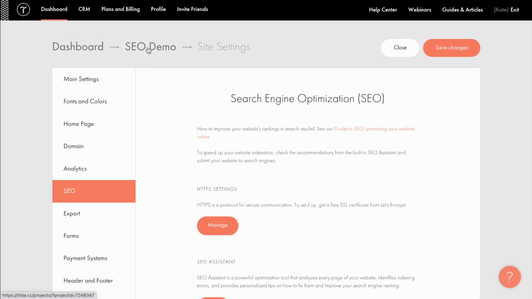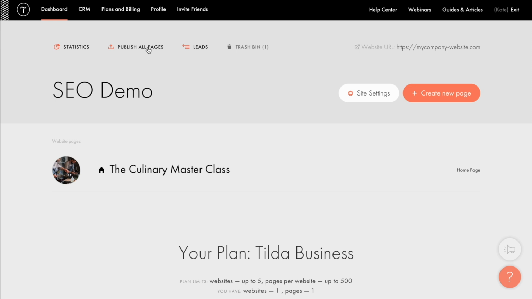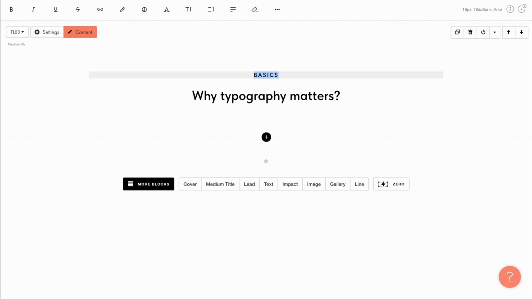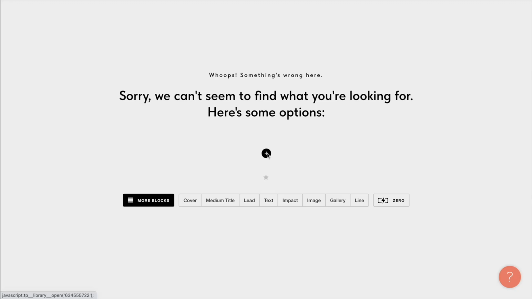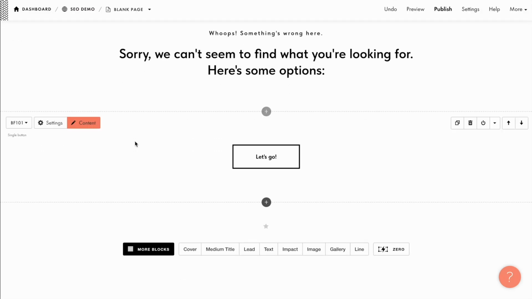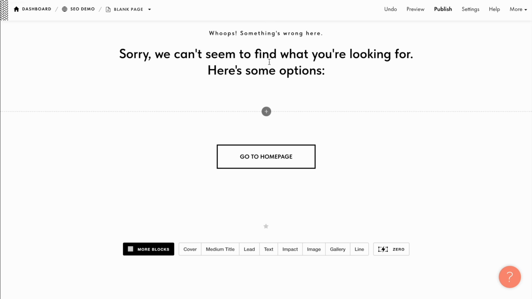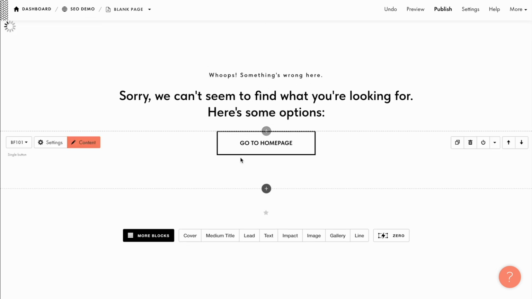First, navigate to the project that contains a website you want to create a 404 error page for. Then click the Create New Page button. So let me add a title. Then a short description, and a Back to the Home Page button. This is just one example. Don't hesitate to be creative and use humor when appropriate. It will pay off in keeping users on your website.